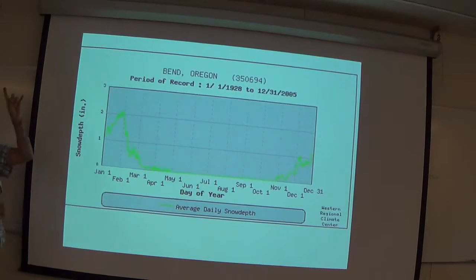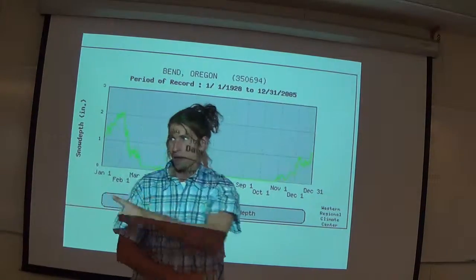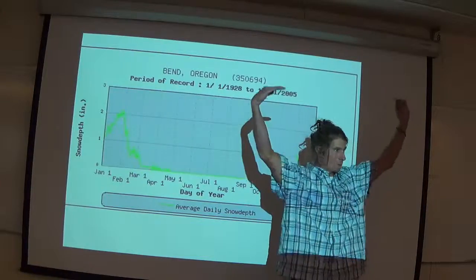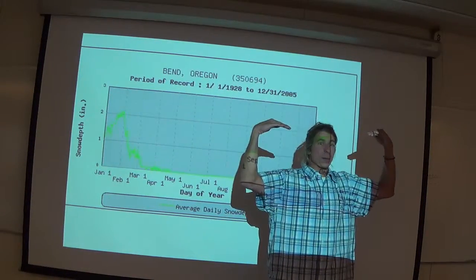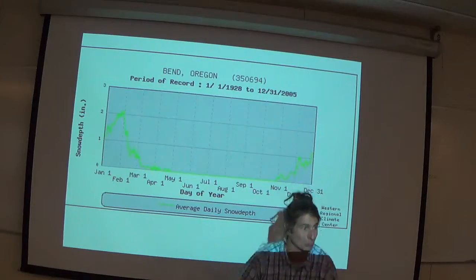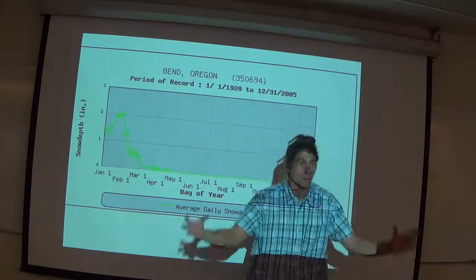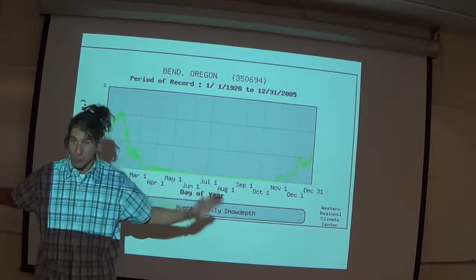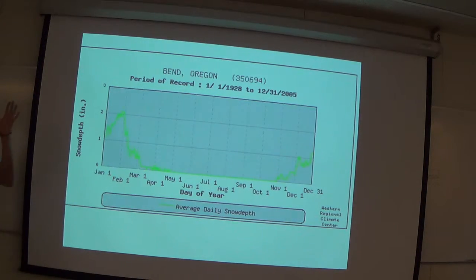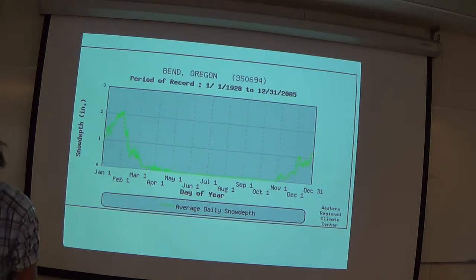2 inches on average. So I am not claiming that we do not remember snow that's up to here. I'm claiming that we have forgotten all the years where the snow was down here. And we, for some reason, remember that crazy snow year or two when the snow was packed up for weeks and weeks and weeks. Not saying it didn't happen. I'm guessing it happened in 1973. I'm guessing it also happened in 1993. I'm guessing maybe it happened in 1994. But I'm saying in the year where it snowed 10 inches in 1982, I doubt very much there was 2 inches of snow on the ground for the entire month of January. You see what I'm getting at, friends?